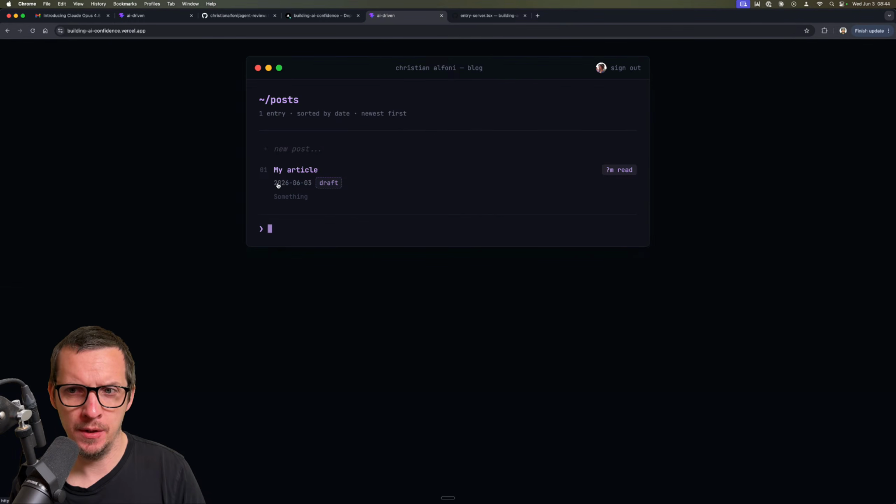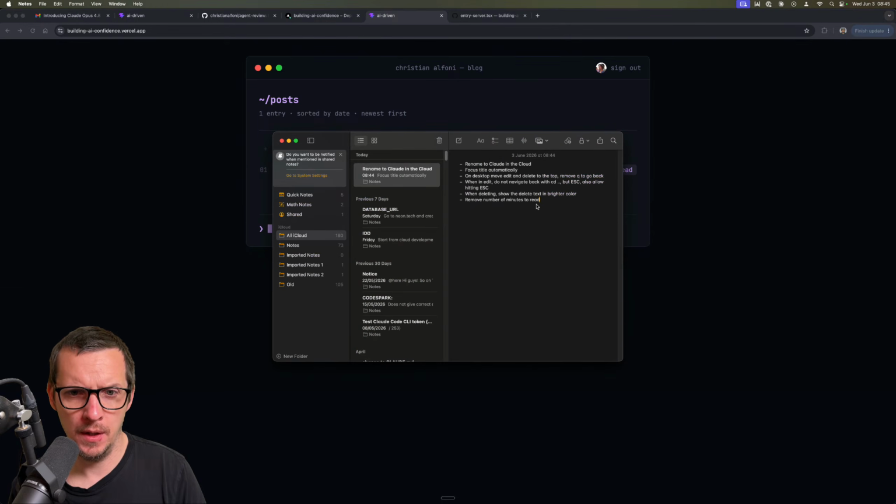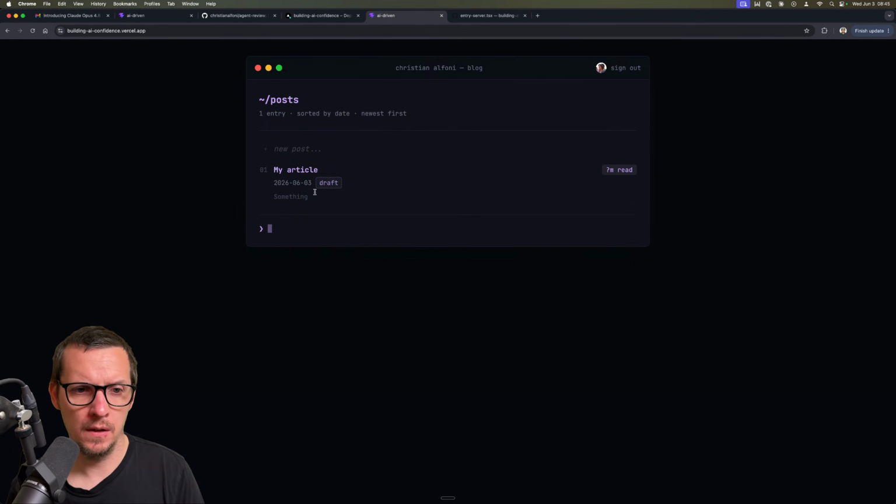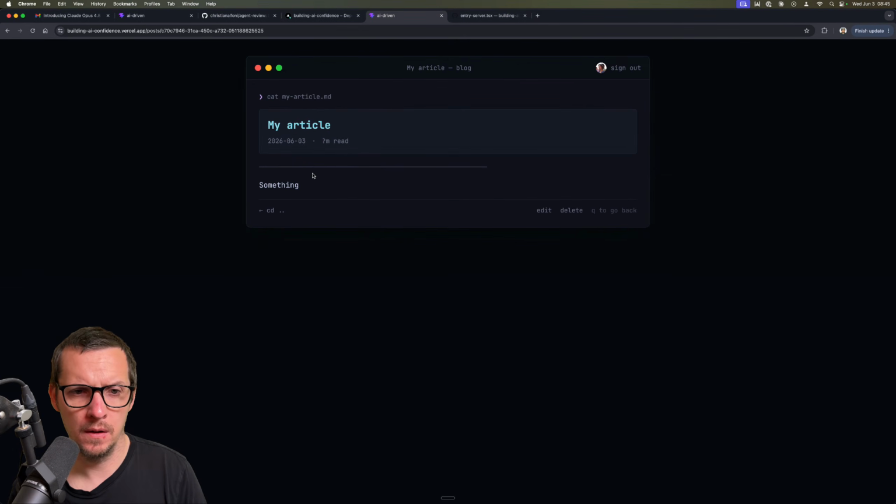So we have some syntax highlighting and things like that. Yeah, remove number of minutes read and put draft indication there instead. Cool. And then we also know that when we load the articles on the first page, it's going to load the full body. We don't want that.